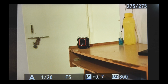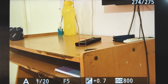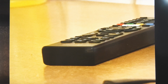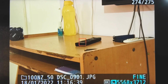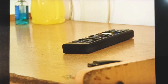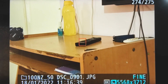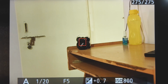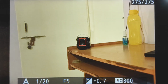Let us preview those two pictures, right? First one is with respect to the remote. Let me zoom on to it in the preview mode. So it is very much in focus, right? And let me check the other objects. Look at the other objects in the picture. You can see these are out of focus. Okay, let us check the next photograph. Here it is. So it shows that the point in focus is the table clock. We can see it is sharply in focus, right? So we can do that.